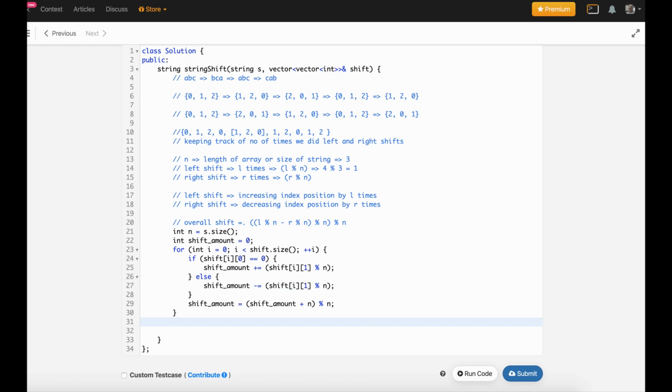How much will the array index be shifted? What is the new configuration of the index that we have calculated? Now we have to apply this to every index.